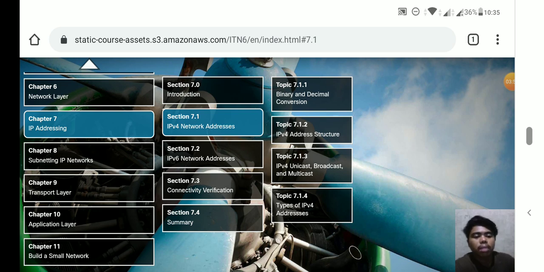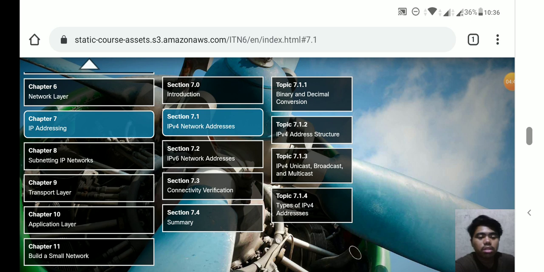Now the subnet mask. Three IPv4 addresses must be configured on a host: the unique IPv4 address of the host, the subnet mask, which identifies the network and host portion of the IPv4 address, and the default gateway, which is the IP address of the local router interface. As I've said, the default gateway plays a very important role in CCNA or Cisco, because it is used as a passage to send data or packets to another set of switches.